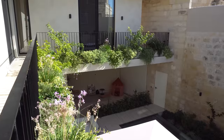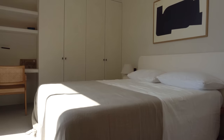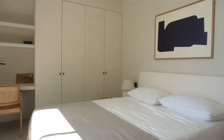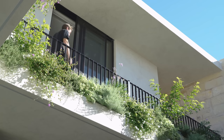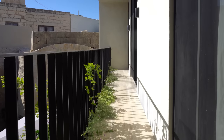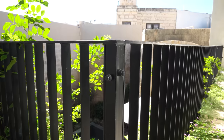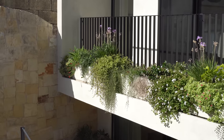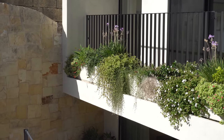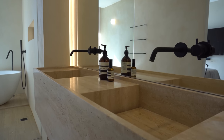All the bedrooms face the pool and garden area, so you can enjoy the morning sun. We went with a steel railing because we felt it was more in keeping with Liyah — we're in the village core, so it's much more appropriate. We also created a planter in front of the railing which will eventually start cascading down. Upstairs we have a master bathroom with two vanities and a freestanding bathtub — it's almost like a wet room.